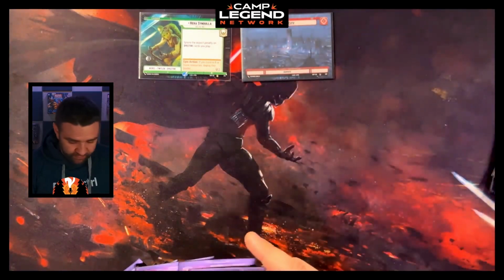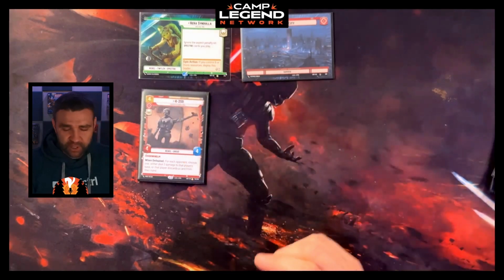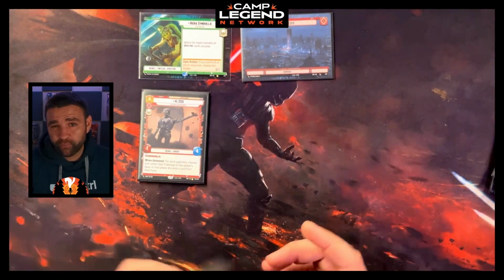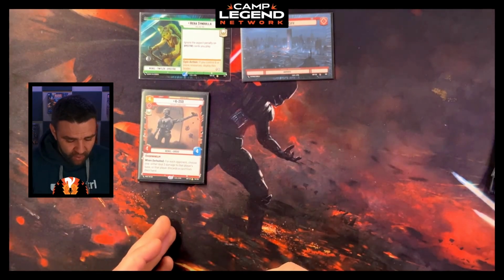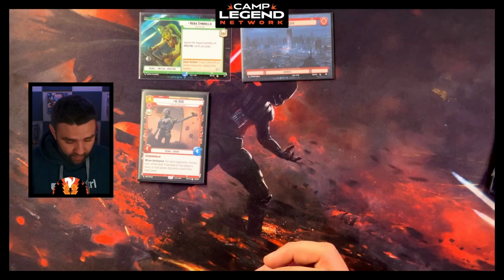Now, as far as 4 drops are concerned, we have 2. And these are probably the most expensive cards in the deck. You're going to run 3 copies of K2SO, specifically because he's a 4 resource, 4/4 with Overwhelm, which in and of itself is a very good card. Then he also says when defeated, for each opponent, choose one, either deal 3 damage to that player's base, or that player discards a card from their hand.